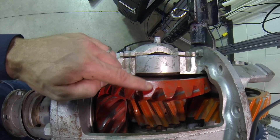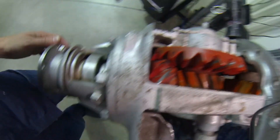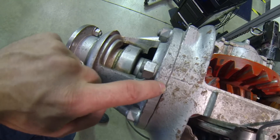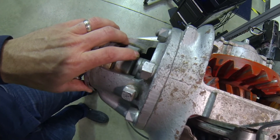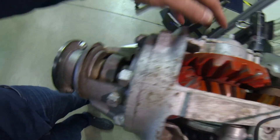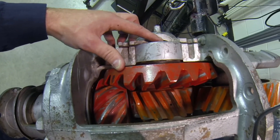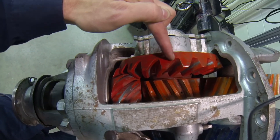From your pinion and bevel gear, or your backlash, the front removable bearing cage and the shim pack here actually move your pinion depth. So you're still able to set face and flank, and you're still able to set your heel and toe. You would still check your pattern between your pinion and your bevel gear.